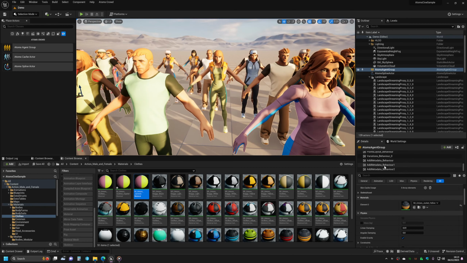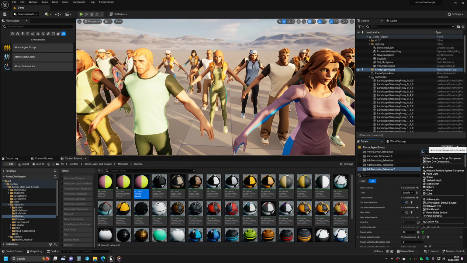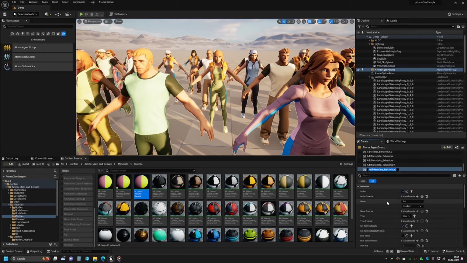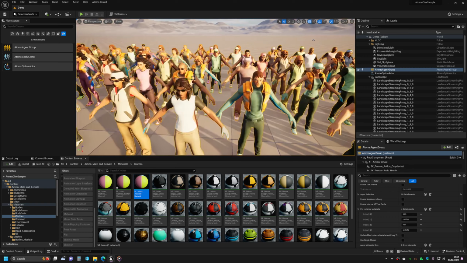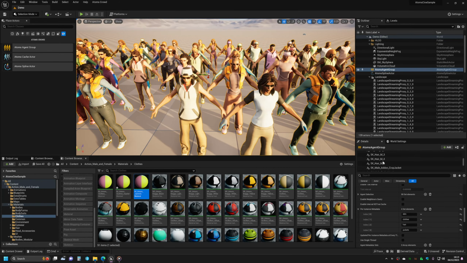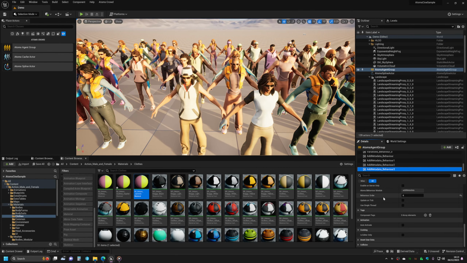Now we add another metadata, and this is jackets, and we add it to the agent group. And if we randomize now, everything should work.